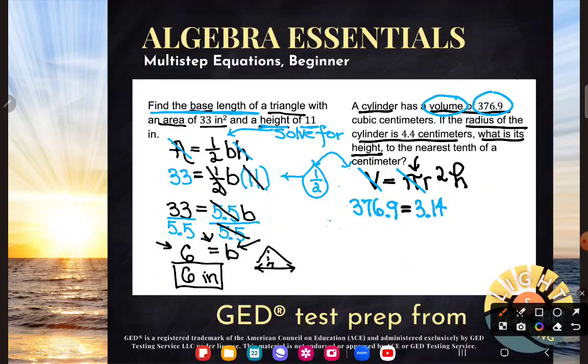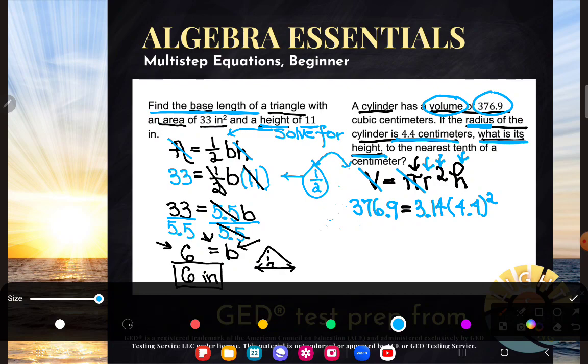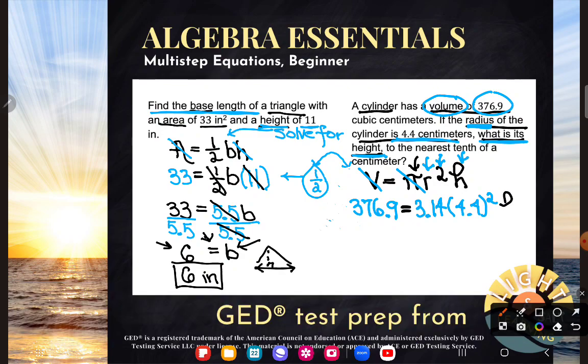Next thing I see in this equation is an R. R stands for radius. Do we know the radius? Indeed we do. Radius is 4.4. So R is 4.4, and see how the pi and the R are shoved together? Open up parentheses, get that 4.4 in there. Close the parentheses before you put on this square. Next thing we see in the formula is the H. Well, that's the thing we don't know, right? What is its height? H is what we're solving for. In algebra, we use letters for mysteries.